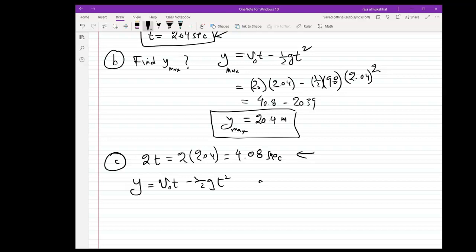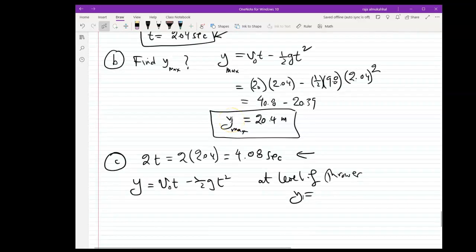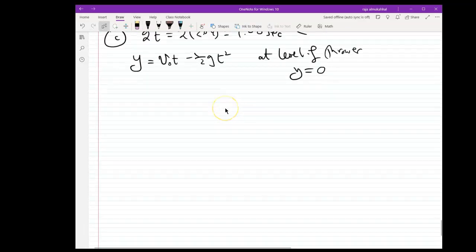Well, at the level of the thrower, what is y equal to? The height. Remember, go back to the drawing. We started here. As far as the thrower is concerned, the height of the ball here is 0. I'm ignoring the 50, just looking at the level of the thrower. So it started at 0 height, it gained height, and then it reaches maximum, and it comes back to the level. So here y is really 0. See what I'm saying? So y here is equal to 0, and then I'm going to ask the question, when would this happen?